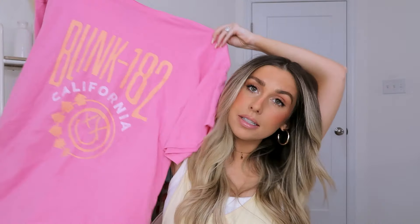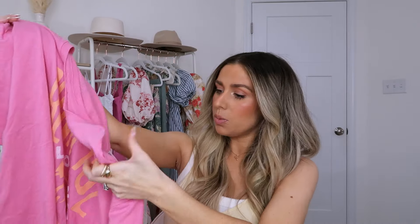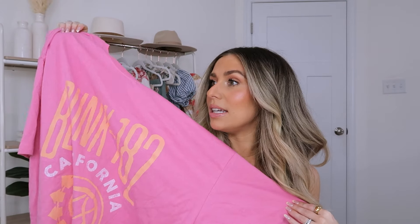And your girl cannot resist a cute graphic tee. I love the pink and orange together and I do love Blink-182, so I was like, we need this. I thought it would be such a fun, cute little summer shirt. This was only $16.99. I ended up getting an XL — I just grabbed the biggest size they had because I knew I wanted it to be oversized and comfy with the bump. It's just a basic little tee, not much to it, but I live in pieces like this, especially around the house. I know I'll be wearing this a lot over the next few months, probably well into fall too.